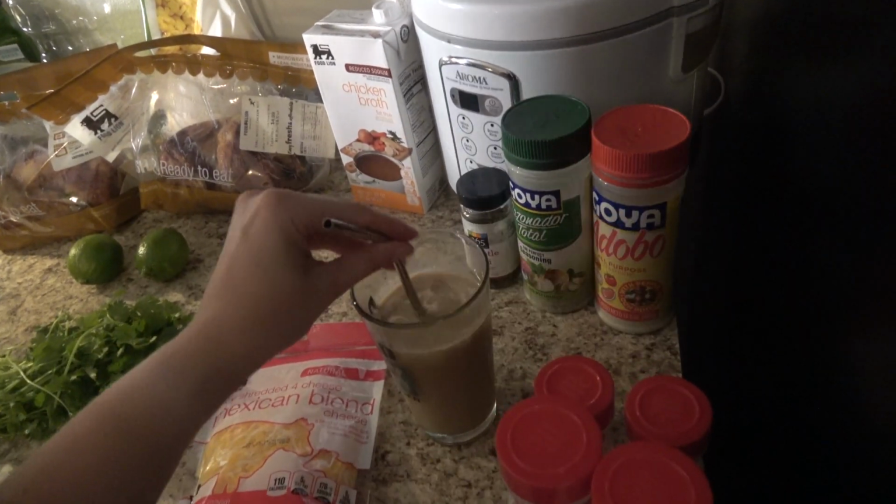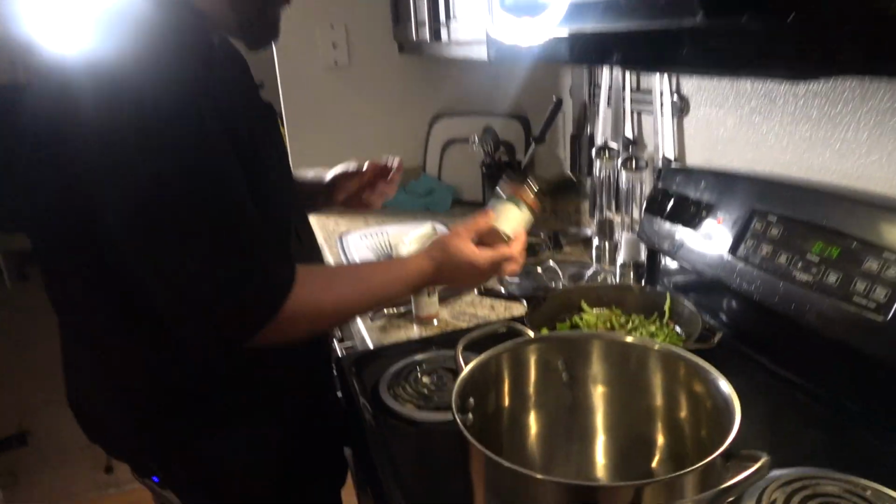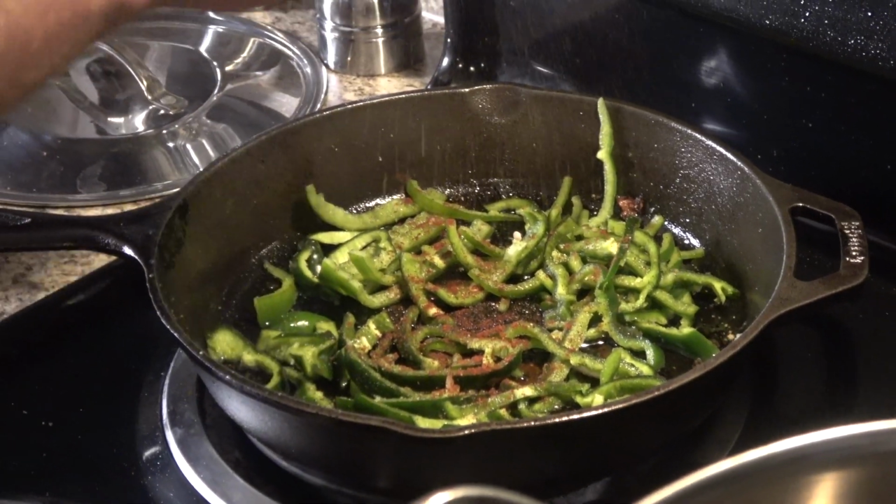Add some cumin and some chili powder. I do a couple teaspoons of each just to give it some flavor while it's cooking, and this will open up the aromas of the seasonings while it cooks. Move over a little bit to make it come alive. Damn it, I didn't do that as cool as I wanted to.